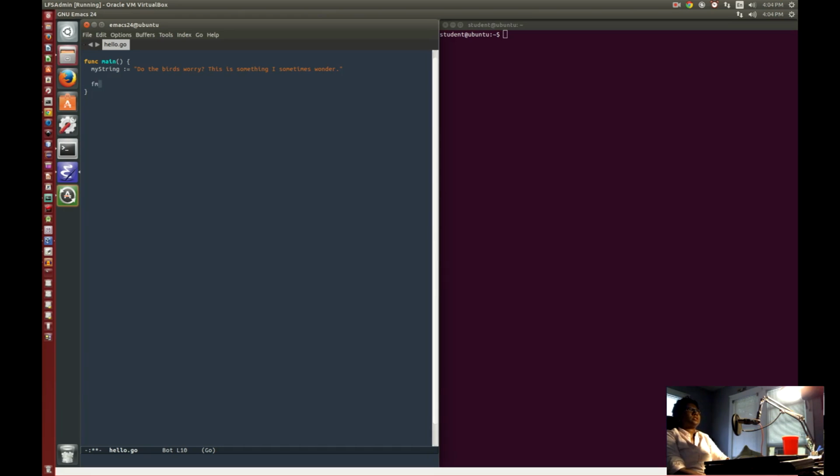So it's really simple. fmt.Printf %d newline, and it's just the len function like it is in many languages.